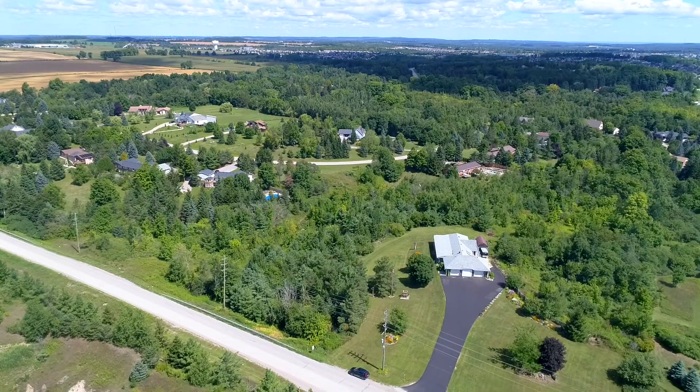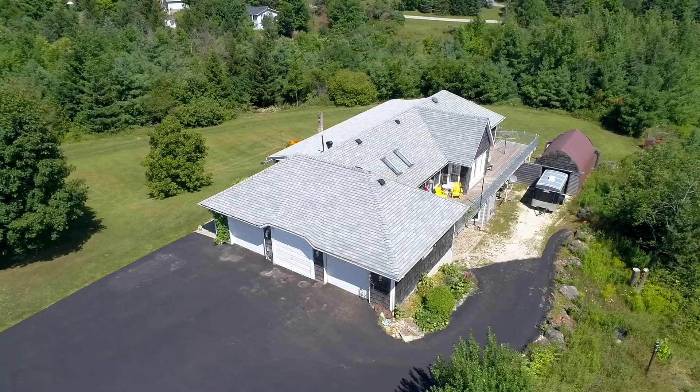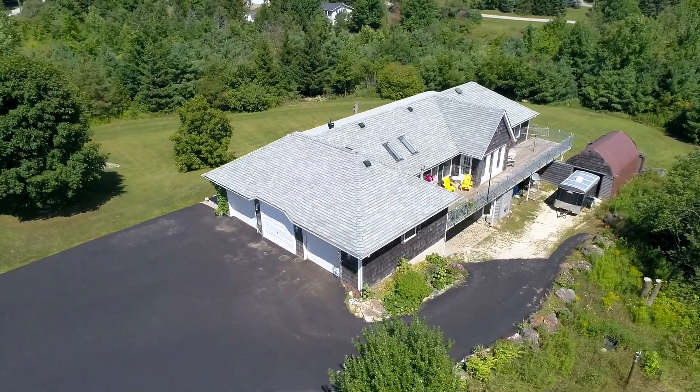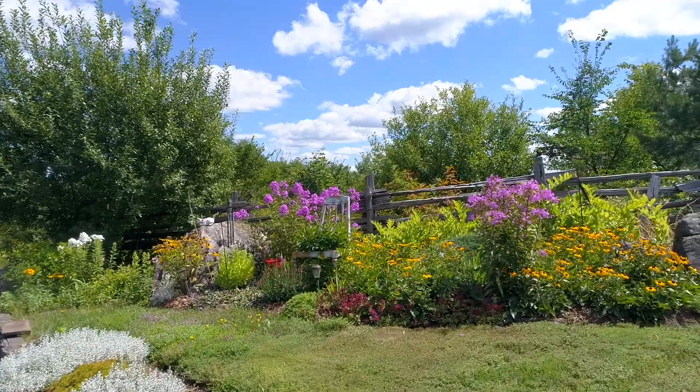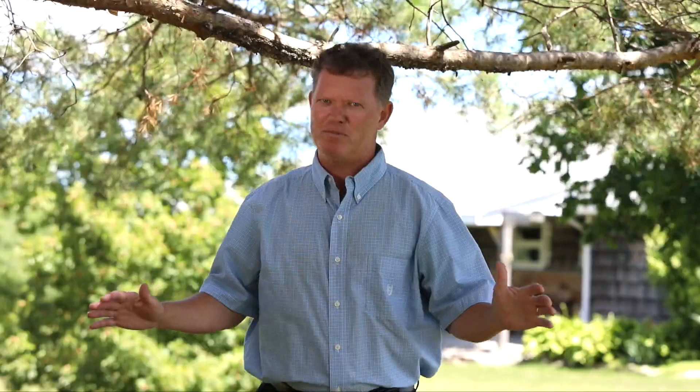A little township just a few minutes to the west of Orange Hill. This is a four-acre, two-plus-two, ranch-style bungalow, approximately 1,600 square feet on the main floor and the same in the basement with a walkout. This property is so pretty — wonderful landscaping, flower beds, trees everywhere. I love this place. Come on inside and let's take a look.